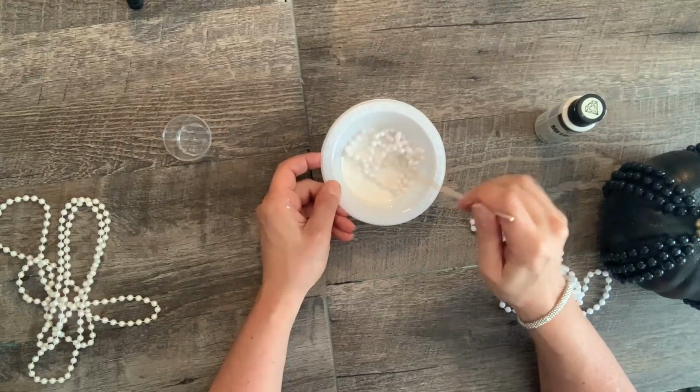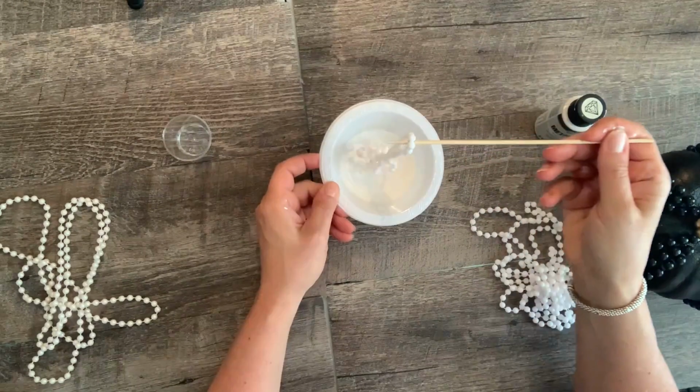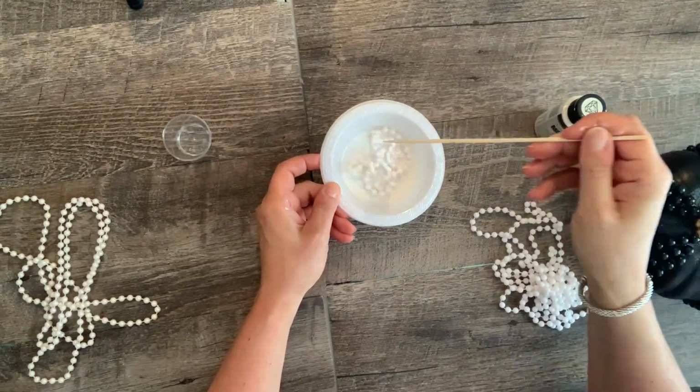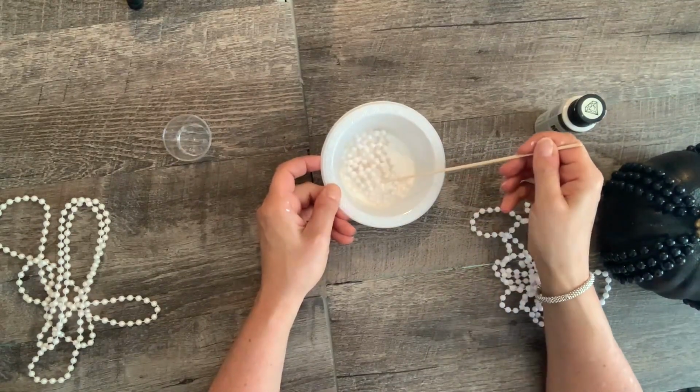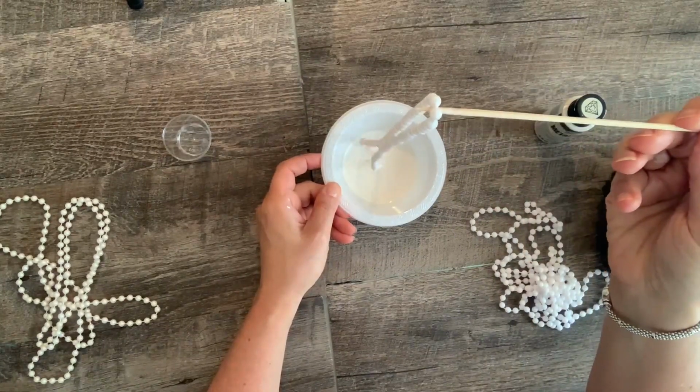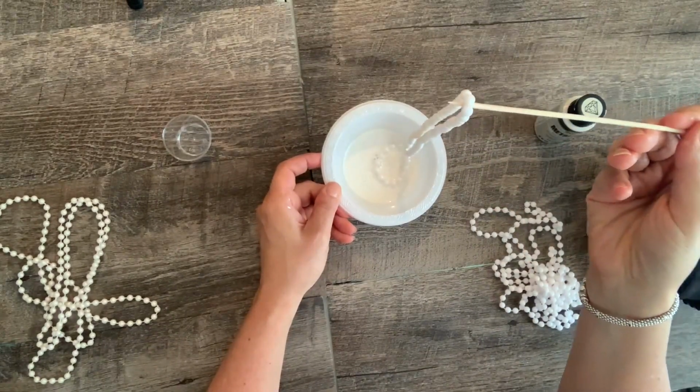You want to pull them out, detangle them a little bit. You want to make sure that they get a thorough coat of paint. And pull them out and make sure you have a place prepared where you can let them drip dry, because it does get a little bit messy.